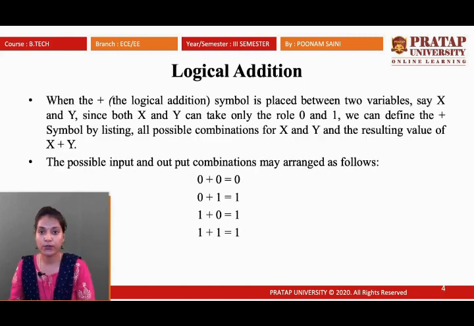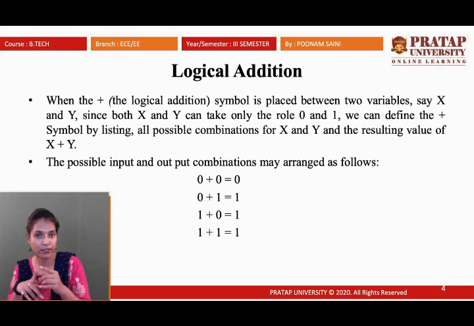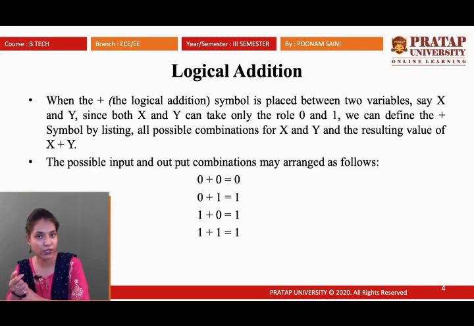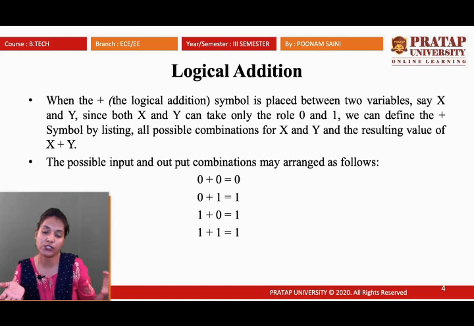Now, in logical addition, what is addition? Addition means any two bits are going to be added to make a new form. There are two types of addition: one is logical and one is arithmetic. In arithmetic, 0 plus 0 is 0, 0 plus 1 is 1, 1 plus 0 is 1, but 1 plus 1 is 2. But in logical, 0 plus 0 is 0, which means both the conditions are off. When both the conditions are off, there is no current in the circuit, so the output is 0.